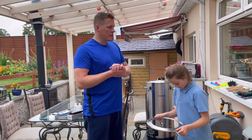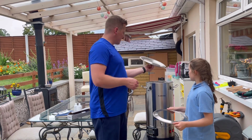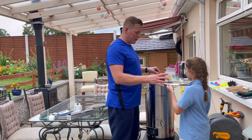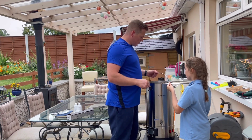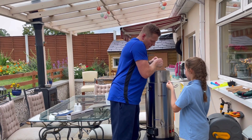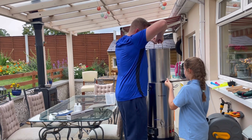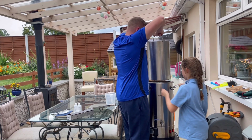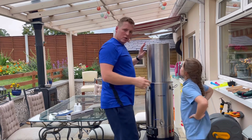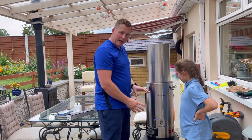Okay, so it's been at 67 degrees for the last hour. So now that is your mash. What I'm going to do now is lift up the grain basket. It's very heavy. I have my daughter Sarah here. Say hello, Sarah. Who always helps me with my brewing. So I'm going to lift this up slowly. It's very, very heavy, that's why I have Sarah, and it's fairly hot. I'm going to let a little bit drain out first so I can get it to the height I want. Now this will click in like so. So now all of the water is going to go down here and it'll leave me with my wort.